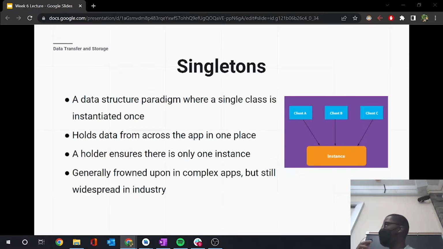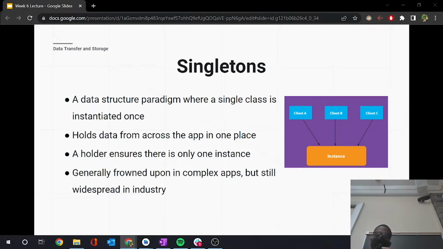In comes singletons. So I kind of gave a preview of this, I think, during the last discussion, where I used singletons as a means to transfer data between our fragments, because I wanted to keep the data globalized and then use that as a means to kind of help with that. So a singleton, defining it more formally, is a design pattern that restricts the instantiation of a class to only one instance. So you kind of have this single point of truth that everything can access.